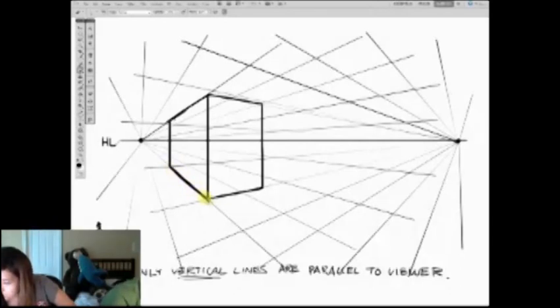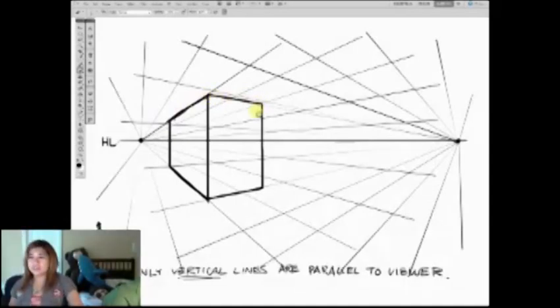Maybe I should be doing these in red. So that is my box. Let's put another one over here. I'll repeat the exercise, but I'll make it lower.